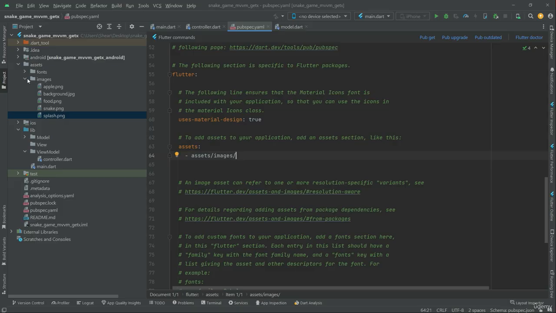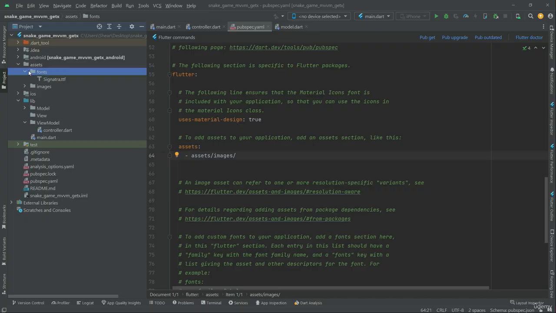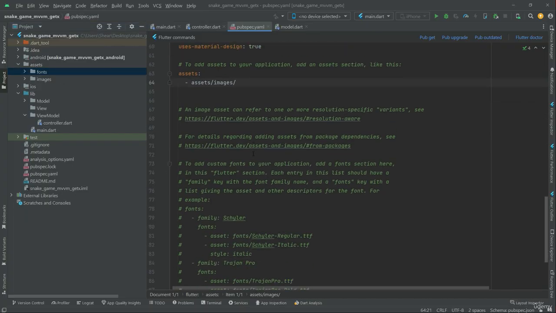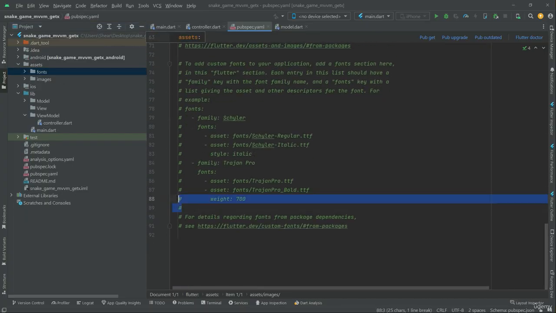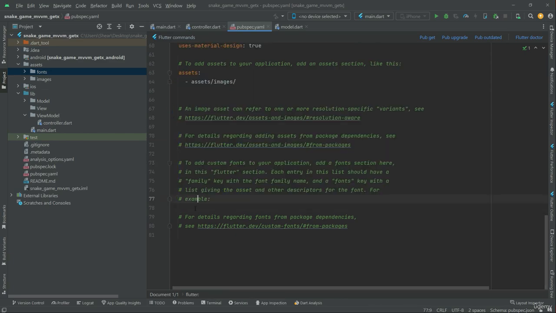Now right after that we will just add the fonts. Okay, which font? That's Signature. Now if we just scroll down, and from here to here we'll just tell that, okay, simply tell that, and below this example you guys can see over here what I'll do, I'll just take it down like that, and then below the hash, as you guys can see over here, I'll just write fonts. You guys can see that, okay, right in the small alphabets you guys can see that. Make sure each and everything will be like that as I write over here, okay, then it will cause no error, it will be just fine.